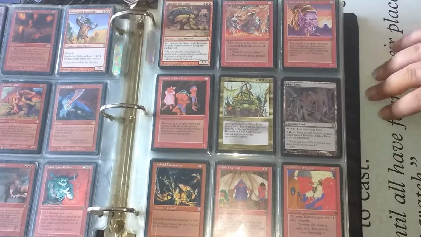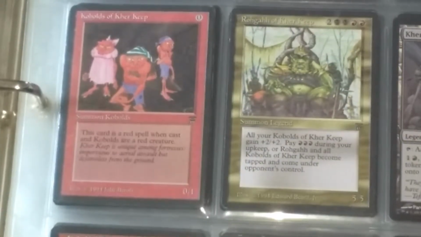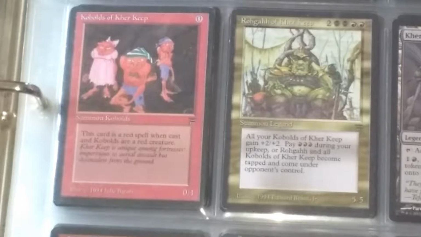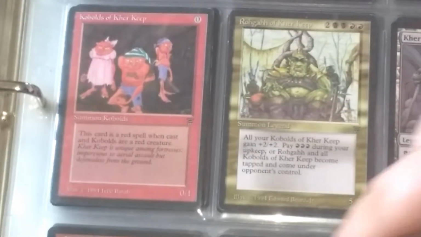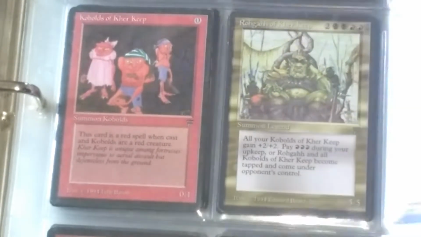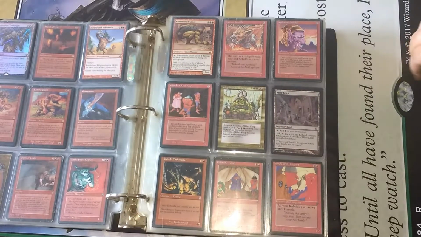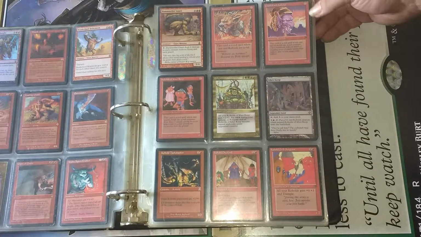But I figured I'd share these guys with you because they're not exactly easy to find. Some of them are actually legends, I think. Yeah, they're legends. Time Spiral. And I think this Kirkkeep was from one of the Commander series. But yeah, right there, guys. I figured I'd give a little shout out to one of the old creature types today.